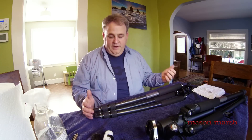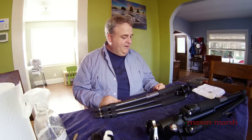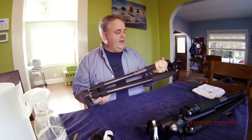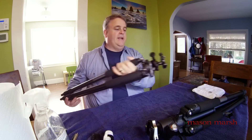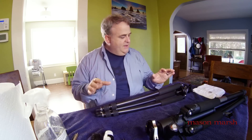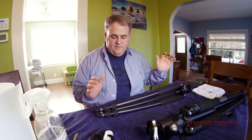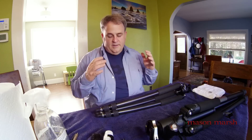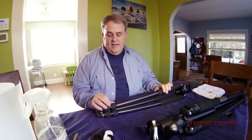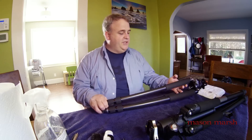If you don't, they will fail on you, or they'll become more difficult to use and become frustrating and you'll find yourself leaving them in the car. So what I've got here is my carbon fiber Fiesel tripod and AcroTech head. This is the tripod that I've had for several years now, and I've used it many, many times out in the salt water, in the sand, in the mud. And I've maintained it and kept it in great working condition for these years with just some simple cleanings, really.